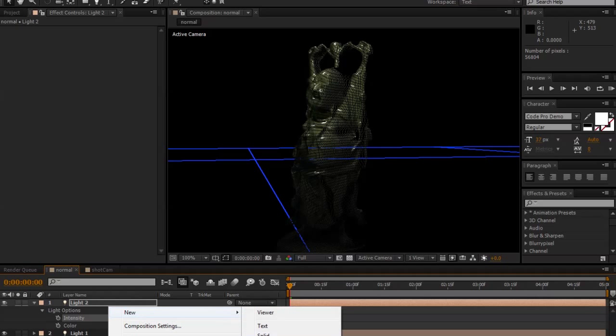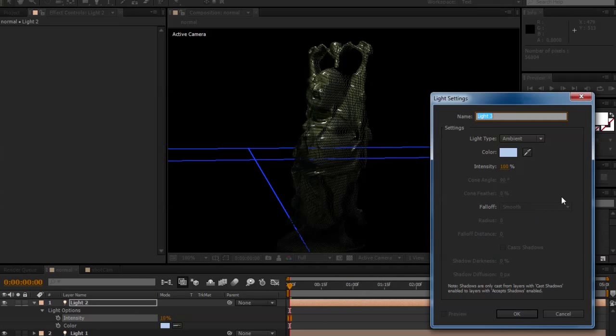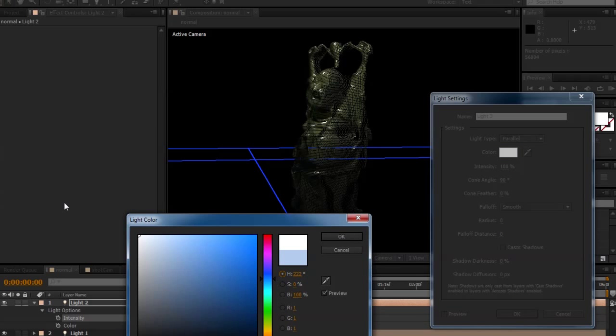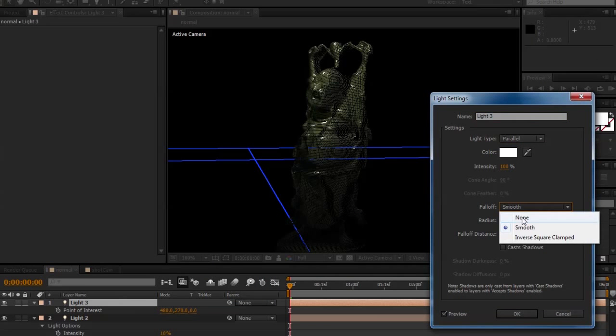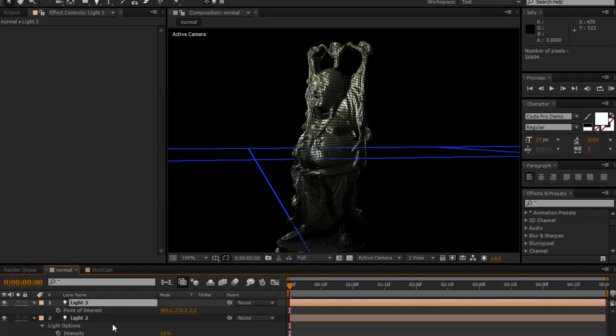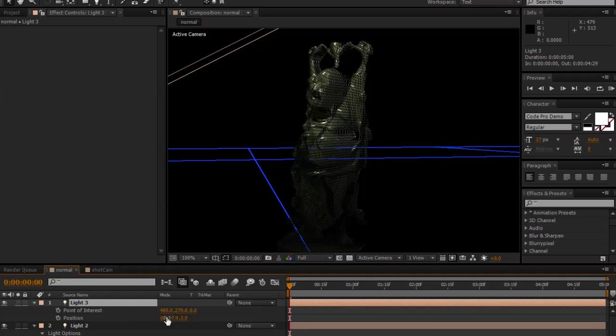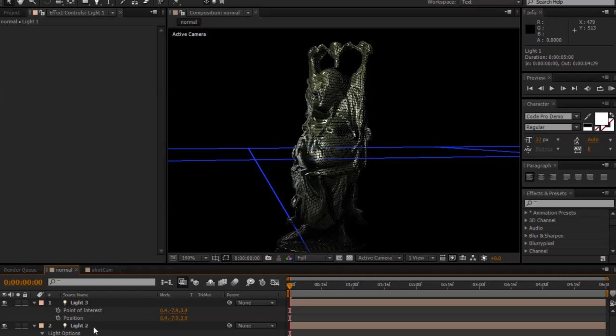And then I'll add another light again. In this case, it's going to be a parallel light. Change the color back to white and disable the fall off. Again, I'll need to move that into the viewer, so I'll copy that into there, change the position to there, copy the position from our previous light in there, as well as a point of interest.